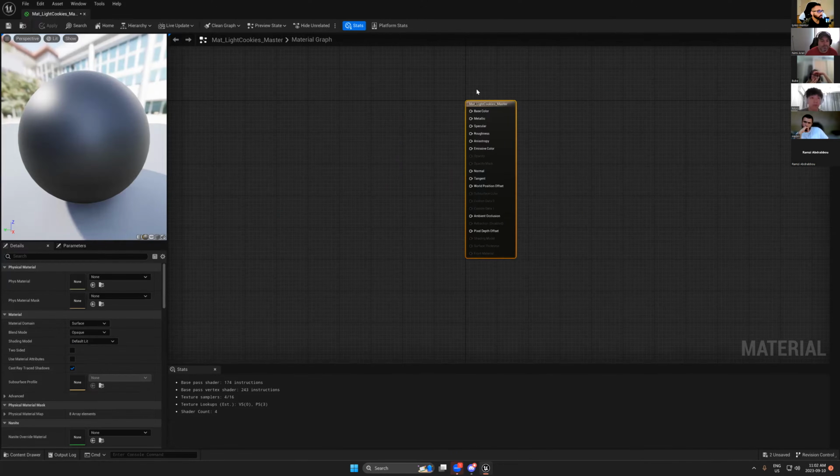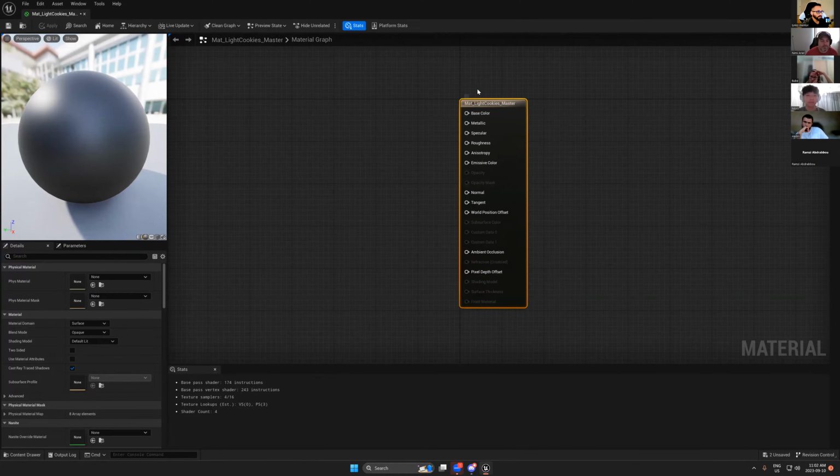In Unreal Engine, this is called the material shader, which you can change. You can make your shader translucent. You can make your shader for the light function.